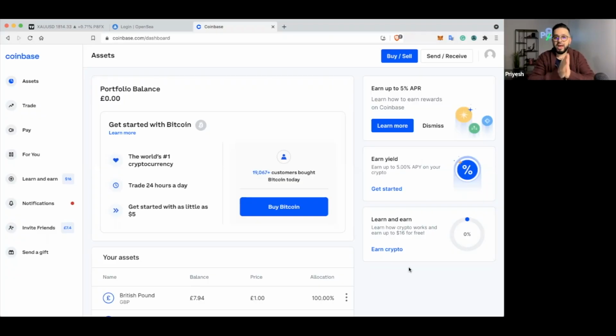Hey guys, in this lesson, I'm going to show you how you could buy the cryptocurrency Ethereum. So I'm going to use Coinbase as the example, just like the Bitcoin lesson, as it's quick, easy, and effective to use. So once you have a verified account with Coinbase, you simply deposit some euros, US dollars, pounds, whatever your currency is into the platform itself.